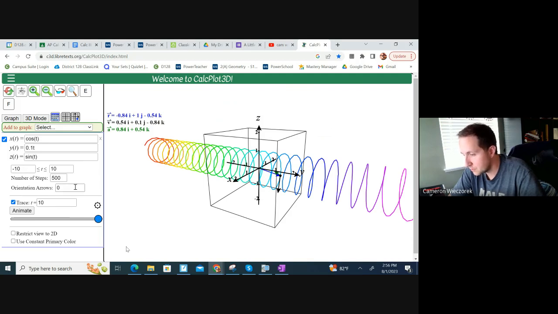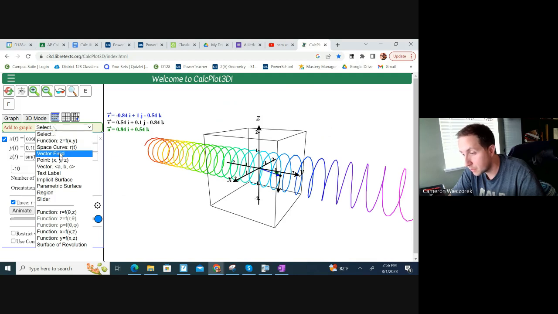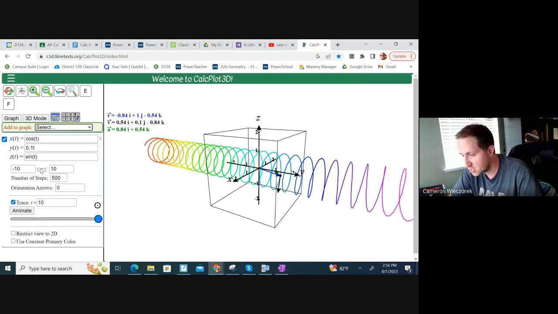And you can play around with different values of t. Pause the video if you want to see what I inputted for x, y, and z. All I did from the menu, I dropped down and I inserted a space curve, r of t. That's what you would want to use from the pull-down menu if you want to try this on your own. Look at my component functions. You can play around with it. What happens if you change x, y, and z? You'll get different space curves. But that's the idea.